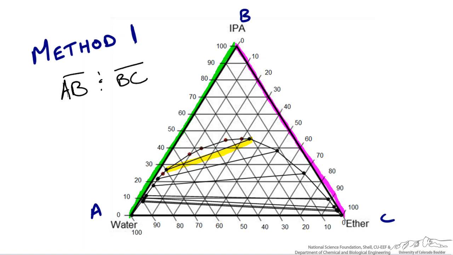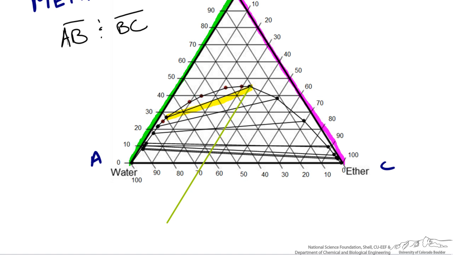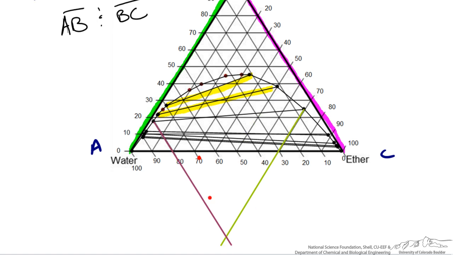What we're going to do is draw a green parallel line to the line AB, and then we'll draw a line parallel to the line BC from the other point. And where these intersect, we'll draw a point. And we're going to repeat this process for each of our tie lines. So here I show our second tie line, which I'm going to highlight yellow. And we've drawn two parallel lines. We're going to mark that point. And then we'll do this again for the next one. Draw a point where those intersect. And we could continue with more tie lines that we have if we wanted to.